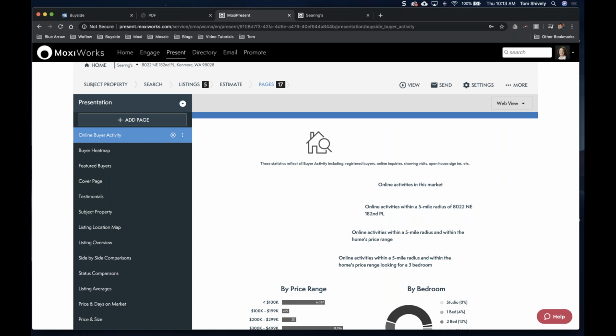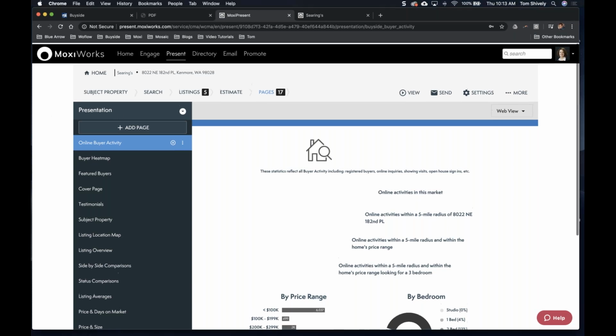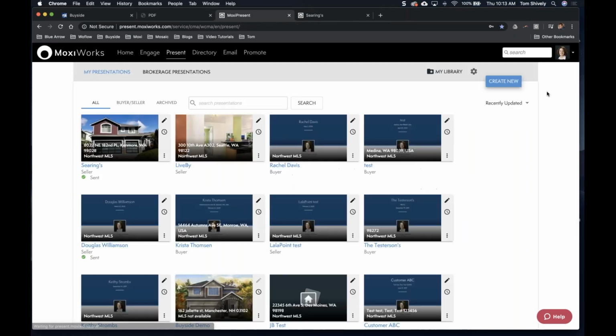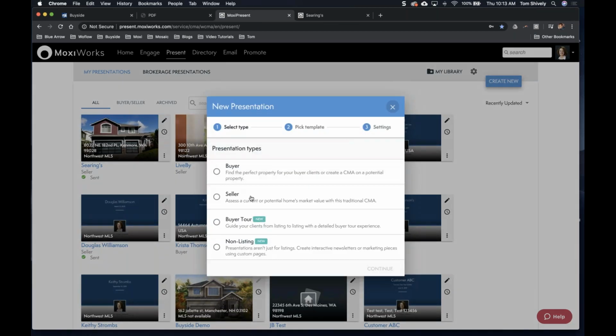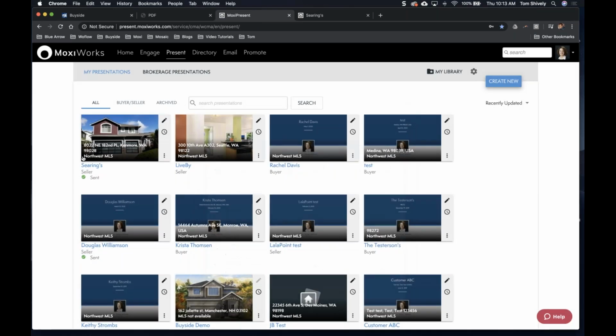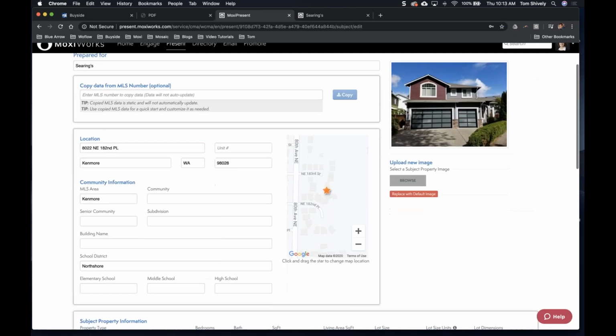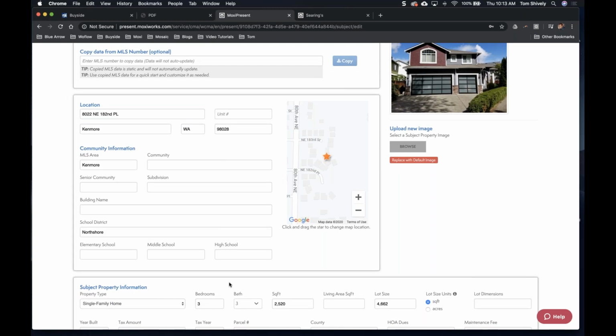Okay, so I see, does this listing have to be yours or could it be an agent in your brokerage? That's a question we get a lot: can you create this on behalf of somebody else? And the answer is yes. If you wanted to create a presentation for somebody else, whether that be in Buyside or in MoxiWorks, if you went to home and you selected create, all you have to do is go through these steps, of course, but we can add in the address and all of that great information here. So whatever matches get pulled. It would be a bit like putting a buyer into the Buyside dashboard. It would pull all of the matches that you have.